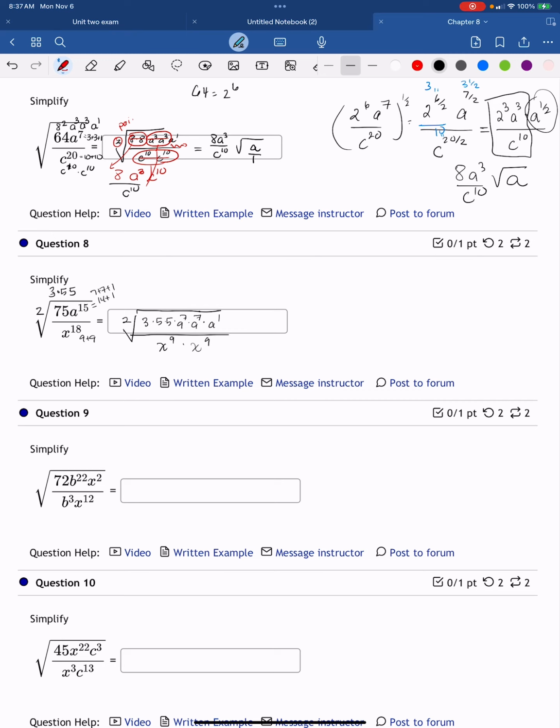So in analyzing square roots, we're pulling out pairs. I can pull out a 5, and I can pull out this a to the 7th, and then I can also pull out an x to the 9th, and that's in the denominator, so I have to remember that one. And I'm left with the 3 and the a inside. So pulling out, I have this 5a to the 7th over x to the 9th times square root of 3a to the 1. And technically, it's over 1.